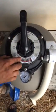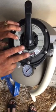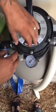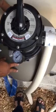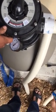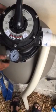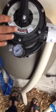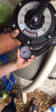So filter, this is going to be the main setting. You're going to use it about 95% of the time swimming, or if you end up getting one of the automatic cleaners that goes around for you and sucks up the debris. Any debris that goes through the skimmer will get stuck in here, and stored in here. Is that all this is? It's just a big thing of sand, and then it basically just filters everything and gives you clean water back out. Okay. We'll get to a point where you'll know when you have to clean it out, which is also very simple.